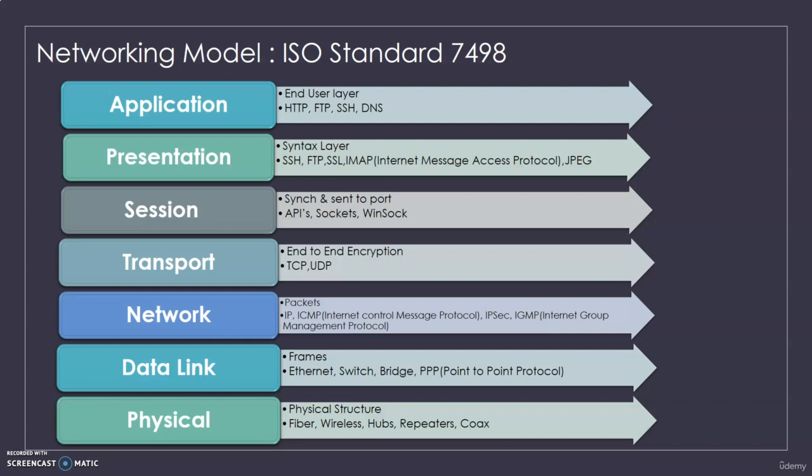Now let's discuss the second layer, the presentation layer. We can also call it the syntax layer. So we looked at the function of our application layer. Now let's look at the next two layers as we continue down the stack, starting with the presentation layer. The presentation layer does things like formatting and compression. For example, in the old days it often would be used to convert ASCII traffic. Today it does a lot of our compression.